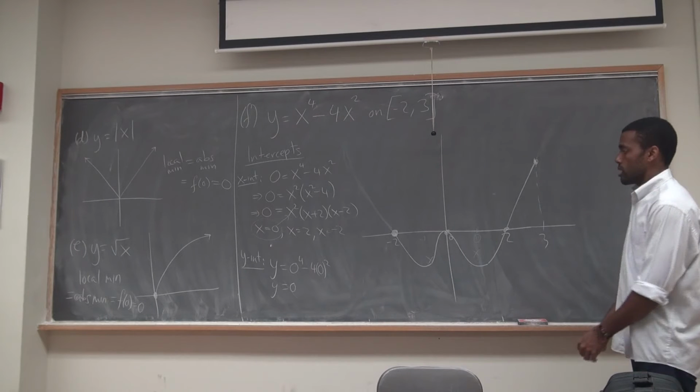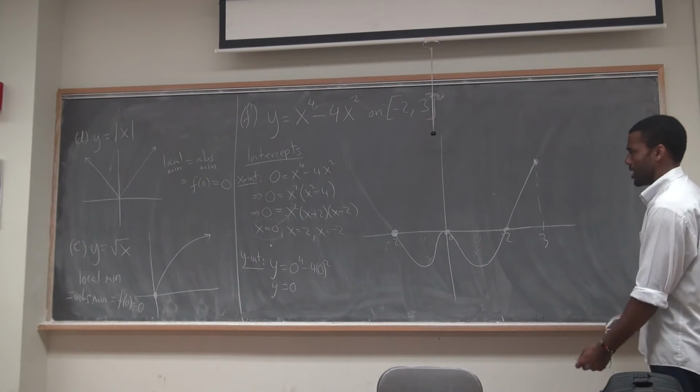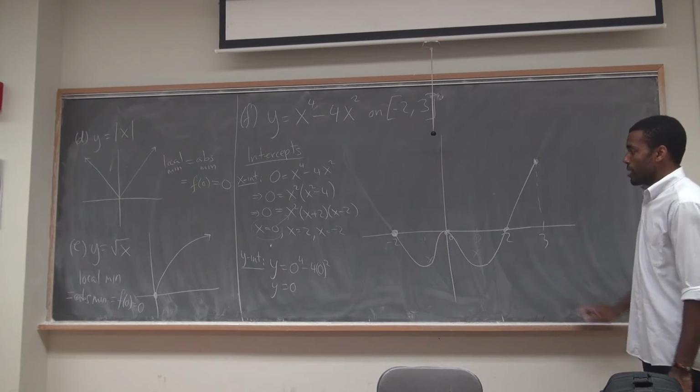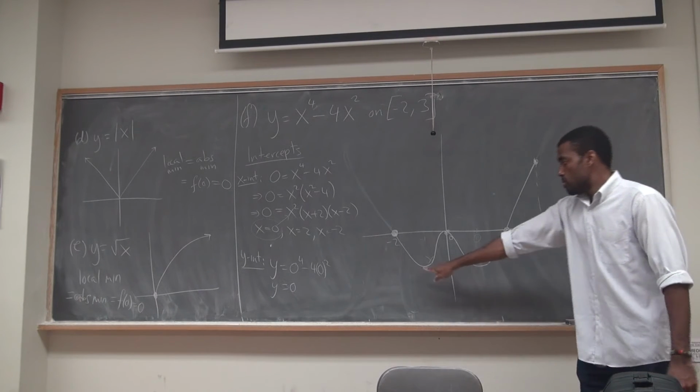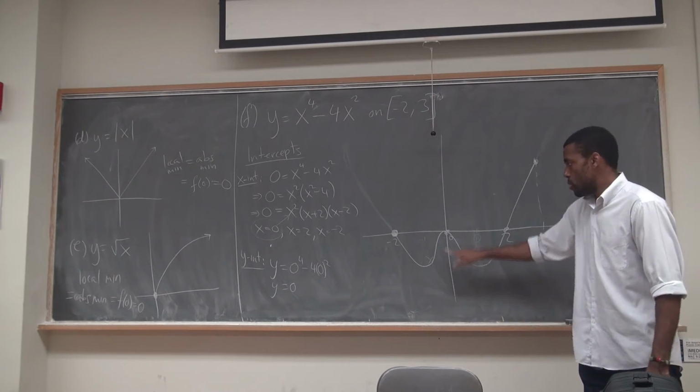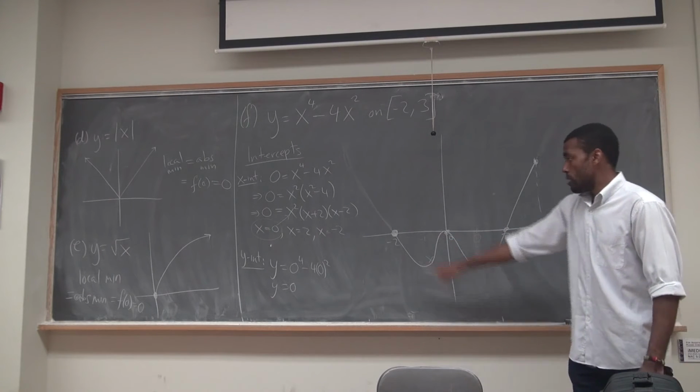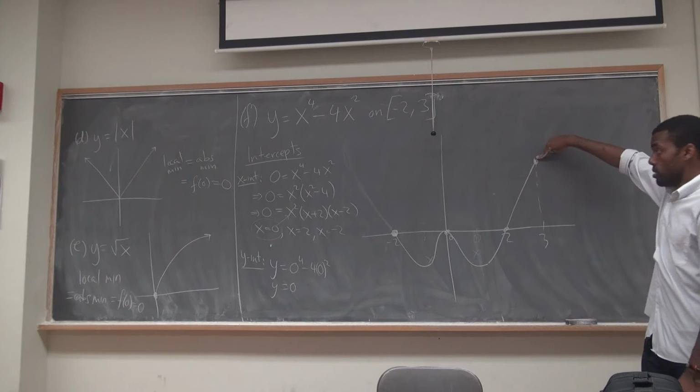W check. So it's a W check, I guess. So clearly now we can sort of see where the guys are. We have local minimums here. We have a local maximum here. We have a local maximum here. We have a local and an absolute maximum here.